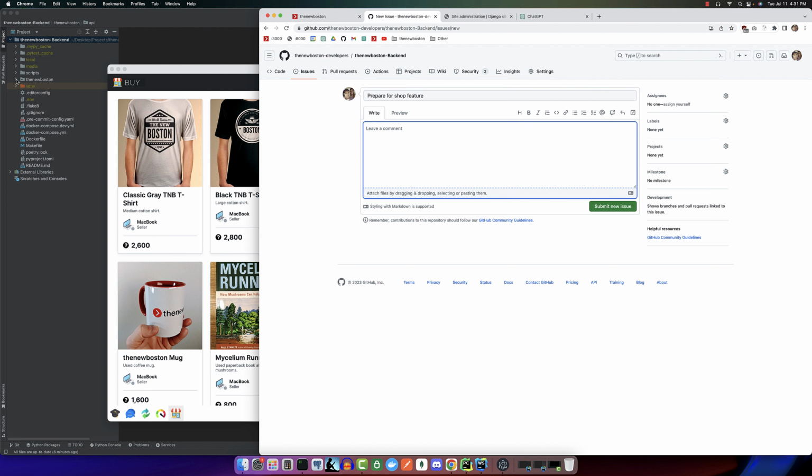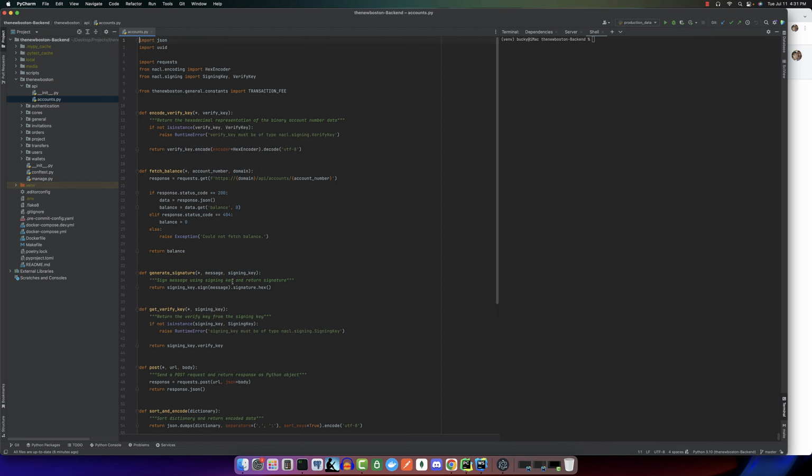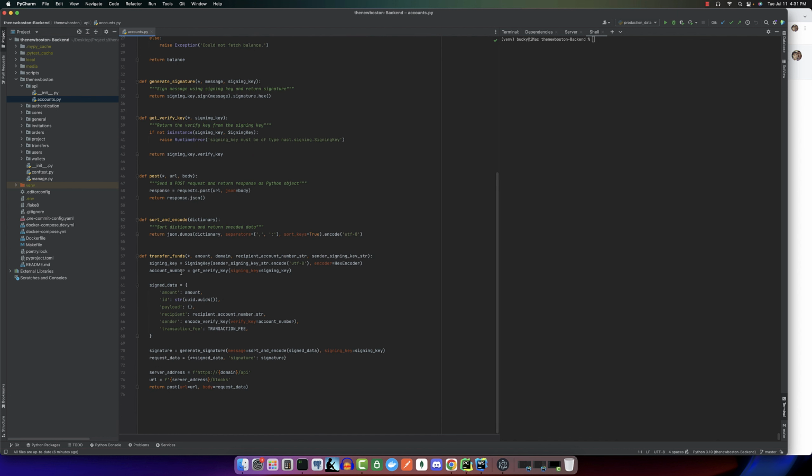All right, so on the back end, what are we gonna do? So this API right here, this isn't a Django app, it's just a package. This is for connecting, basically your functionality for connecting to the different cores. Authentication, this is of course all of the login stuff. Cores, this stays the same. These are pretty much your different digital currencies. General, this is just a bunch of general utility functions, so on and so forth. Invitations is for that invitations logic that we're going to be replacing. Now orders, this is likely what's going to change.